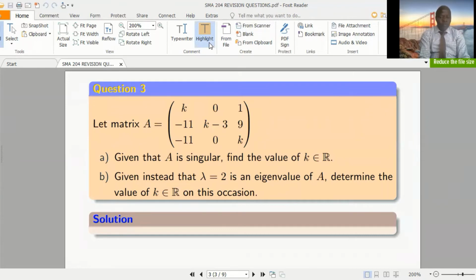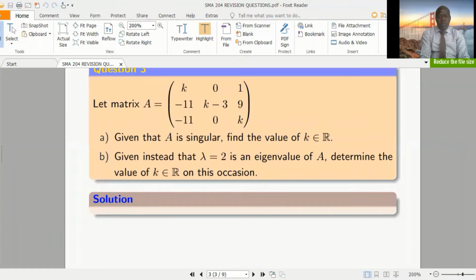So let's just do it. We need to understand what question A is. Question A says to find the real value K if A is to be singular. That means A is to have a determinant of 0. So just find the determinant and equate it to 0. For this matrix, it's easier to find the determinant along the second column because it has zeros. I can see a 0, 0, then I'm only left with one value here. That means it's easier for me to find the determinant along this column.